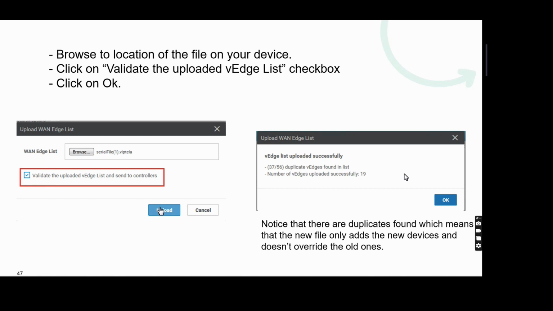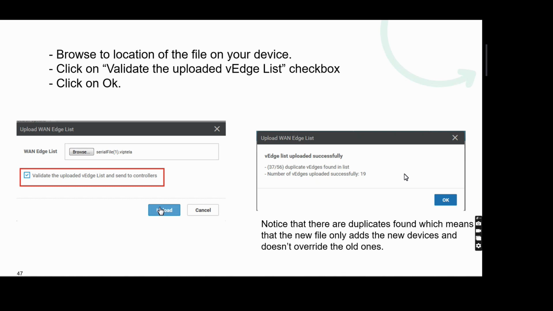It will not be pushed to the other controllers, and your device will try to reach this SD-WAN fabric, and vBond does not know there is a new device because vBond does not have that list, does not have that serial number. So you need to send this.